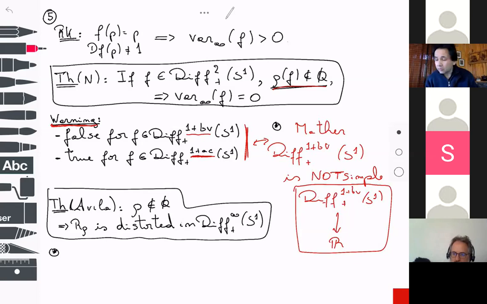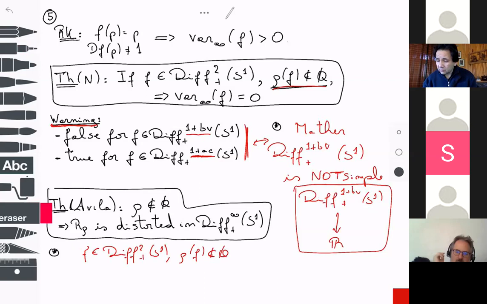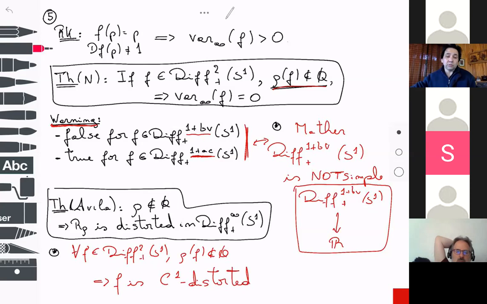Okay, which is different from the case of the interval because, as I explained, for the case of the interval, the most you can be is exponentially distorted. But here, because of the recurrence of the map, you can get any distortion. And actually, you can complement this theorem saying that if you take any f which is C2 with irrational rotation number, then one can show at least that this is C1 distorted, just using the idea of Artur plus some theorem by Michael Herman. But I don't know whether it is C2 distorted or C2 undistorted. I would like to say it is always C2 distorted. It is not clear anyway.